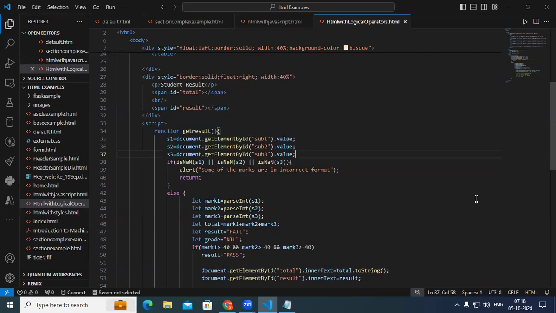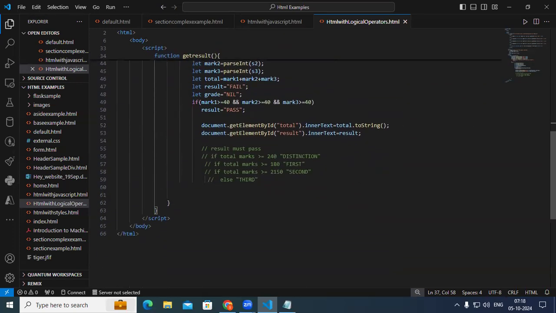Further, this may become data if you want to go to the next level. If you want to know who is the best in the class or who is the best in the school, in such case, this can become data. From that data, you can extract further information. So here now we need to write a condition. Based on the condition, we need to find the grade. Here I don't want to use any if condition. Rather, I want to use just a ternary operator.